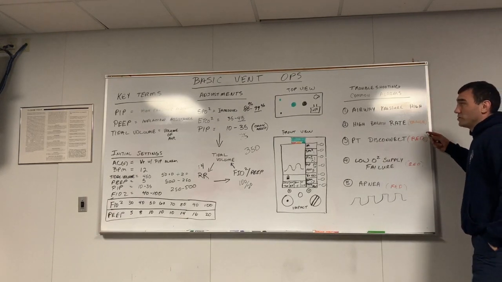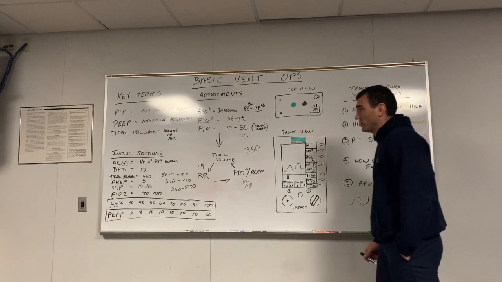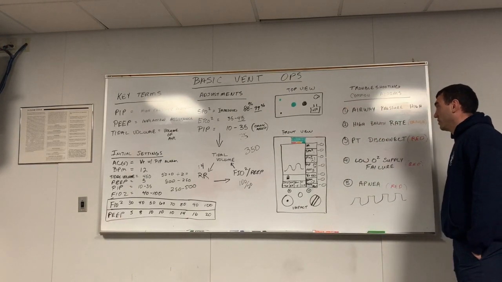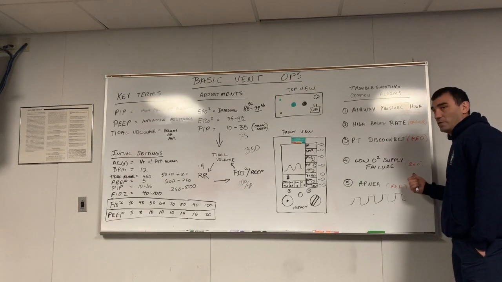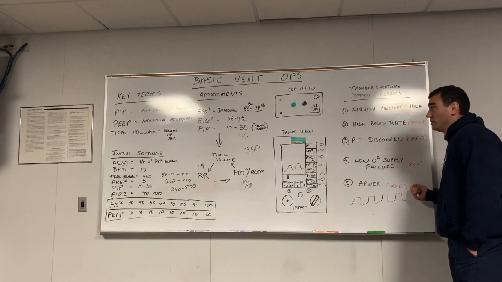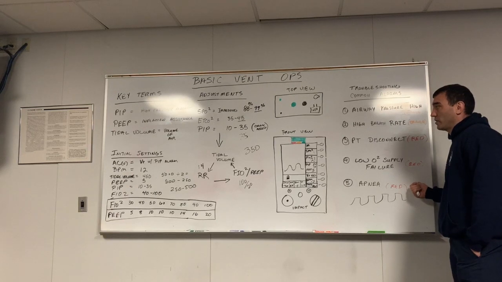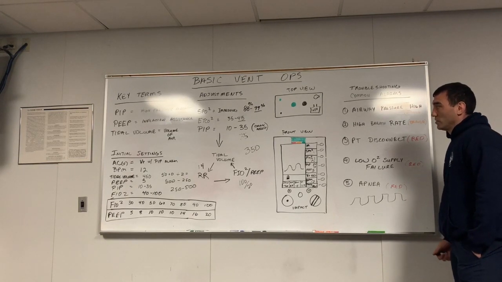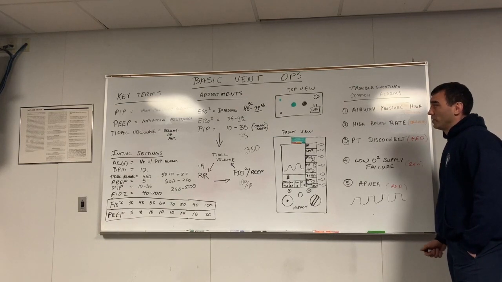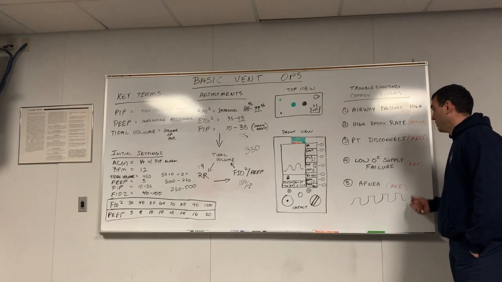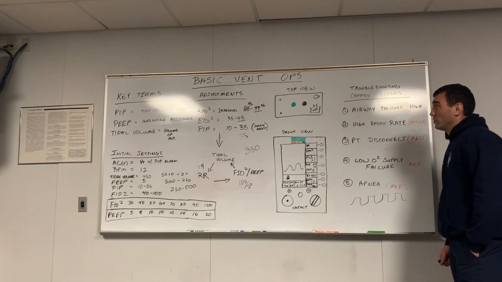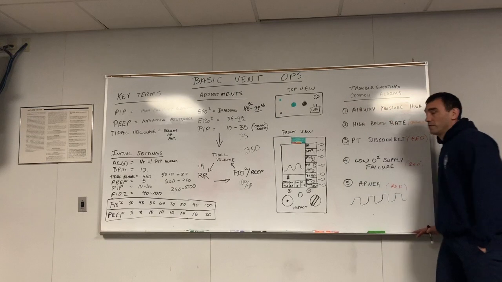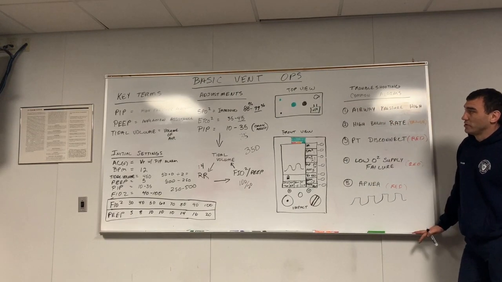So that's all your stuff: key terms you need to know, initial settings to put on the vent, how to make adjustments, putting those into the ventilator, and then troubleshooting your common alarms. If you have a different common alarm that you're running into or something you've seen, call me. I'll talk you through it, and I can adjust the video so everybody has that information. Hope this helps. This is only for AC mode. We'll put another one together for CPAP and BiPAP mode, and we'll put one together for capnography for you guys soon.